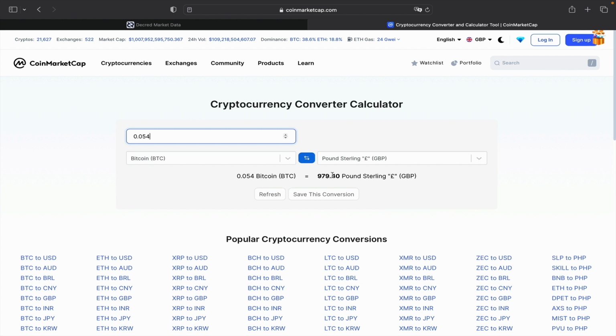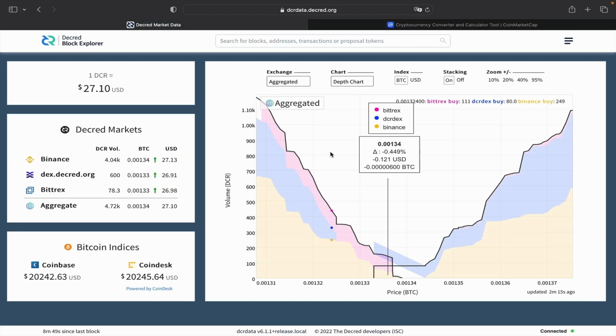More likely, this is the price I'm going to sell for. So I'm going to lose about £19-20 by the time I make my trade, and that's purely because it looks like it's a downward market. For this particular one, I'm not too worried, but normally I'd probably cancel and come back tomorrow and have another go.